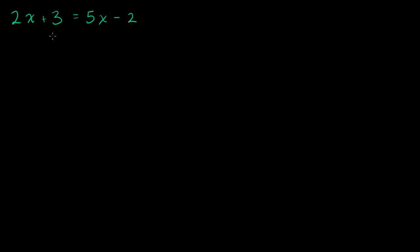So what we're going to do is just do a bunch of operations on both sides of the equation to eventually isolate the x. But while we do those, I actually want to visualize what's occurring. Because I don't want you to just say, oh, what are the rules or the steps of solving equations, and I forgot whether this is allowed or that isn't allowed. If you visualize what's happening, it'll actually be common sense what's allowed. So let's visualize it. So we have 2x right here on the left-hand side.